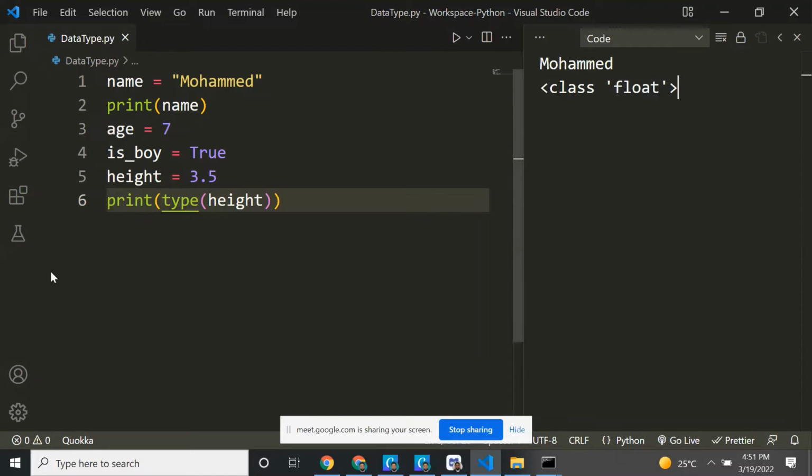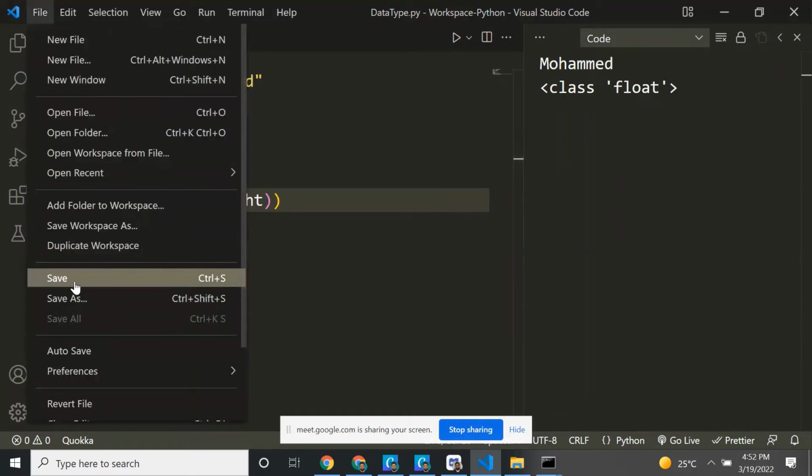You didn't add the extension, Code Runner. Have you added it? You can see the play button here. Yes, I have added Code Runner. When you ran print hello, did the output come? No, it just shows running. After that, once it's done, it will show done, exited with code 0. Have you saved the file? Press Control S, please don't forget, or you can click here and click save.